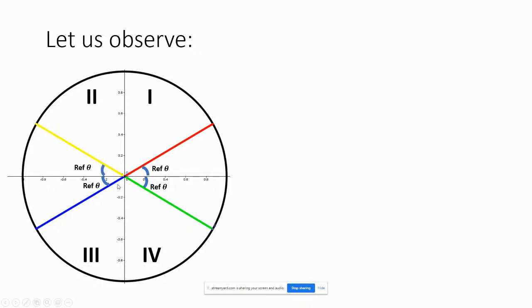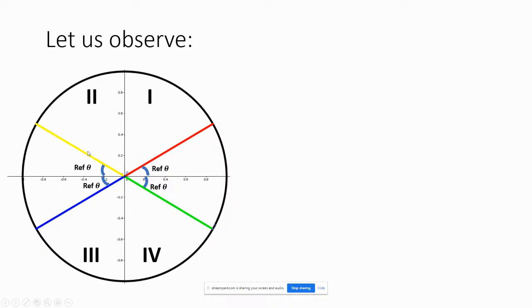For the third quadrant, the blue naman na terminal side, all right, now from the x-axis to the terminal side of this is your reference angle. And then for the fourth quadrant, the green naman na terminal side, from the x-axis to the green terminal side, this is your reference angle. But we all know that when we try to measure the angles, it should always start from the positive x-axis.